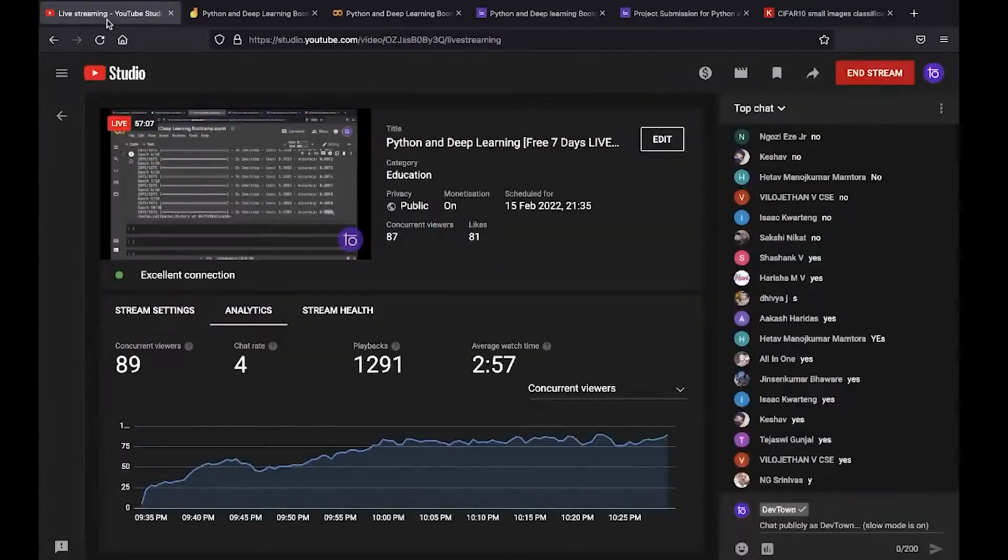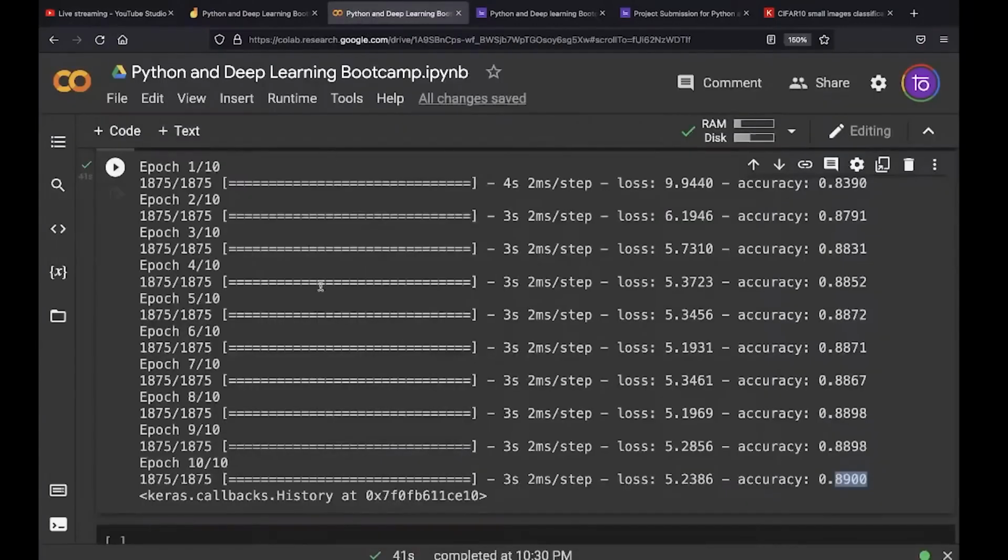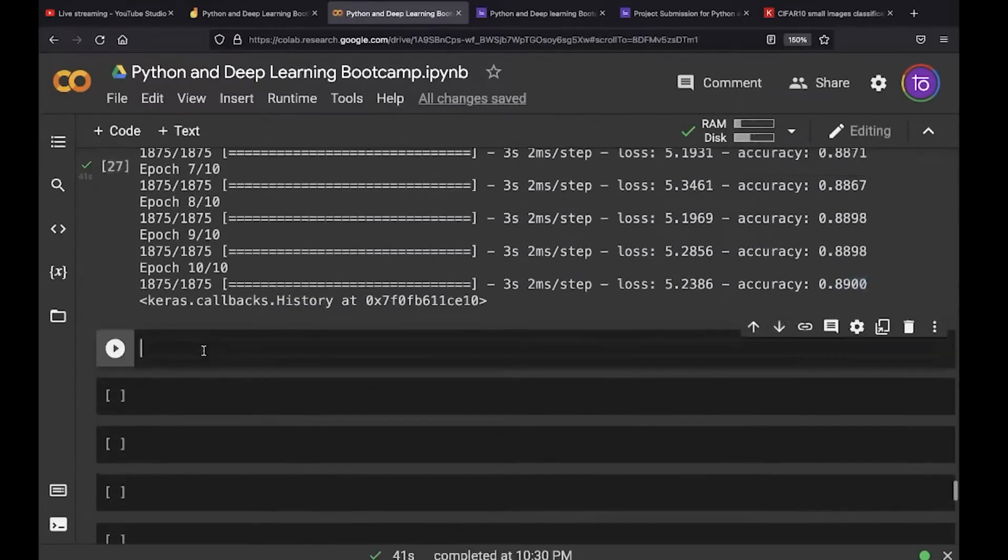Is this clear? Right? So now our model is trained. Now what we have to do? We have to test our model. Yes or no? We need to test our model. So we are going to test our model over here. Okay, I'm going to say y_predict. All the predicted values will be stored into y_predict.